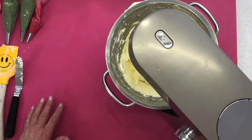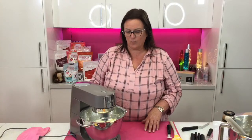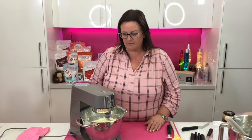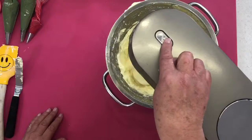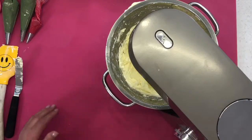So no more worrying about whether it's going to curdle, or whether it's going to go funny, or whether you're going to have to let it cool down and come back again. And here we go, here it is. Can you see that on the machine, can you? Yeah. Yep. There you go, there it is, just 1 second. How simple is that?